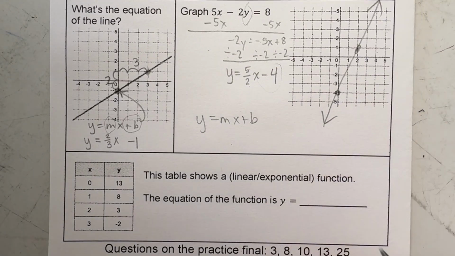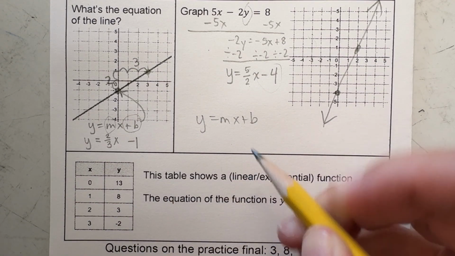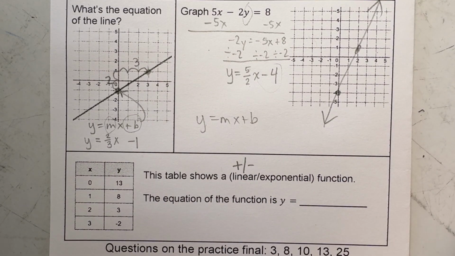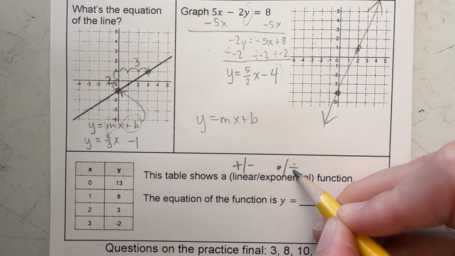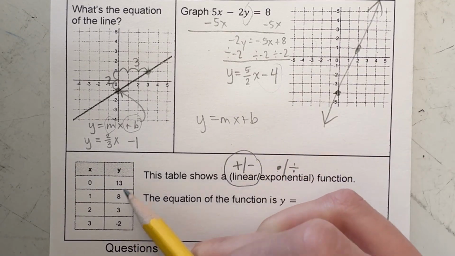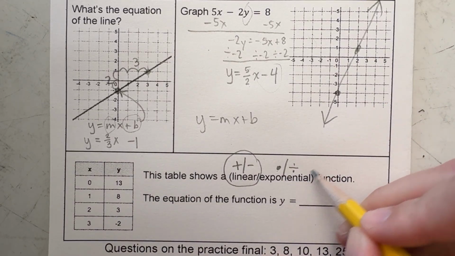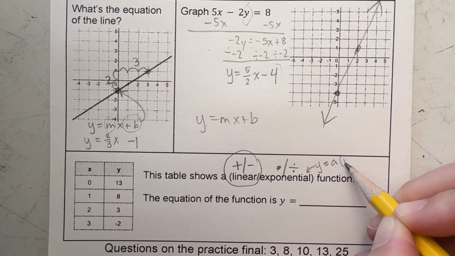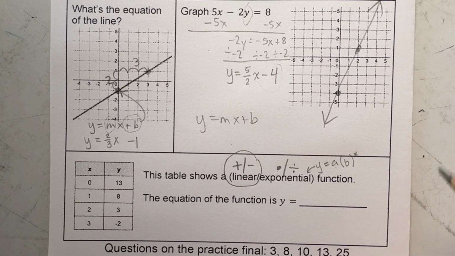Okay. Lastly, you can even use this same knowledge, y equals mx plus b, in a table. Now listen, you can only use it in a linear table. How do I know this is linear? This table has an adding and subtracting pattern. Okay. Exponential will have a multiplying or dividing pattern. This one is linear. I can look at the table and see that that's what's happening. Okay, so exponential has a different function. That's right. That's where you have the start times the change to the power of x, right? If you remember that. But that's not y equals mx plus b.